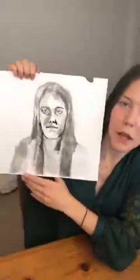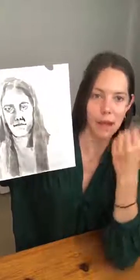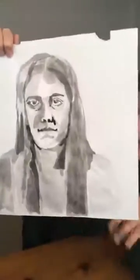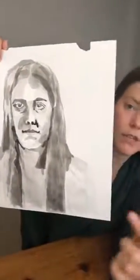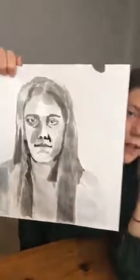So it doesn't look loads like me, but you can see that I'm starting to get these spaces that are further back. For example, the shadows here that push back. I think this needs some more work just to get a little bit more of a tonal range. There's a bit of a jump between my light tones and my darkest tones, and we need some more mid-tones for that to feel like it all belongs to one whole.